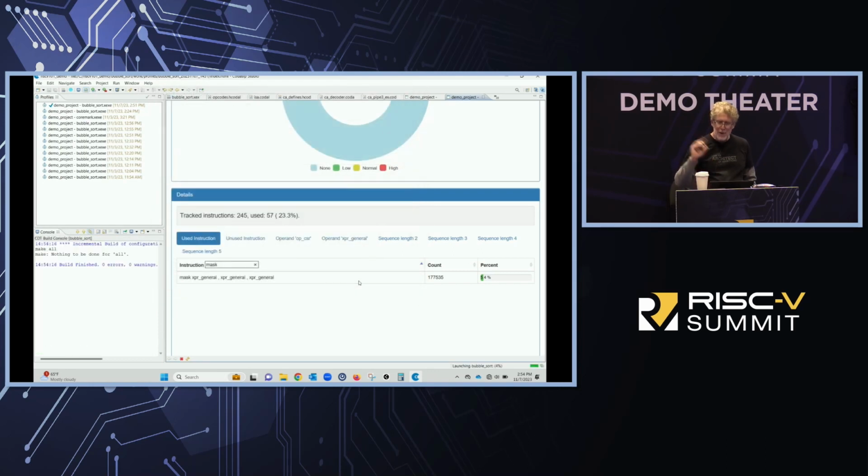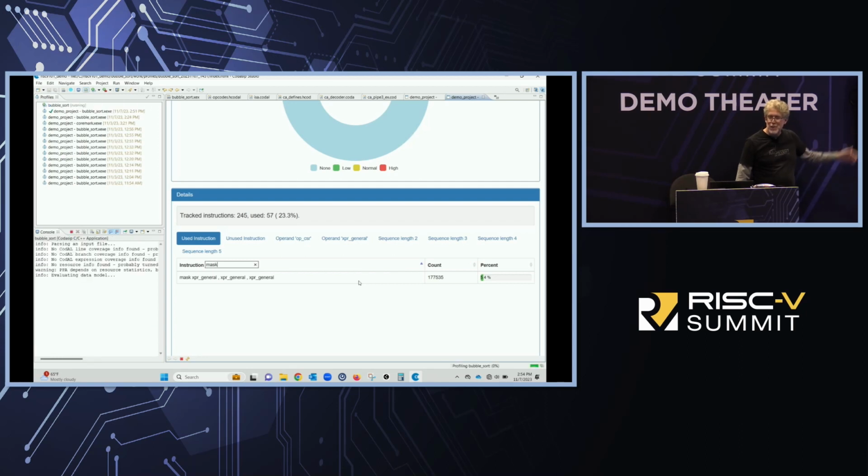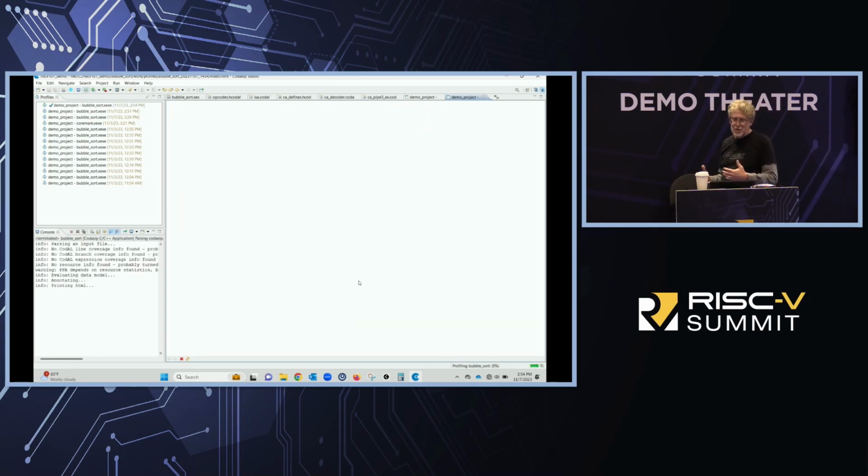I've got both that I need to worry about if I'm designing or optimizing my core. You can see in the window here that I'm running the simulation and profiling it, and now it's going to display some information. But the key thing I'm going to show you is the actual average cycles per instruction.